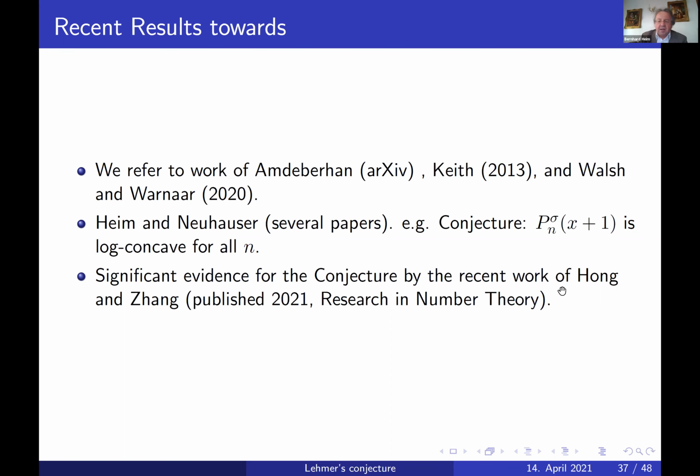And actually, recently, under the guidance of Ken, Hong and Zhang proved some results toward this conjecture. In some sense, they proved that at one end of the polynomial it's log concave, and on the other side, at least it's unimodal. And he came up with another conjecture, which seems at the moment very interesting, but maybe not reachable at the moment. So what I want to say is that there's a lot of activity in this direction.